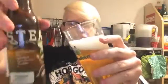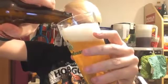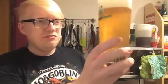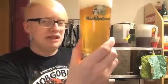The longer it's in the glass, as it's settling down, the smell seems to be coming a bit stronger. So anyway, let's get the rest of this bottle in. Let's make it a little bit more hazy, and then I'll finish that off in a little bit. This is a 355ml bottle, so slightly bigger than usual. But very pretty, nice smelling beer. Let's give it a taste. Cheers.